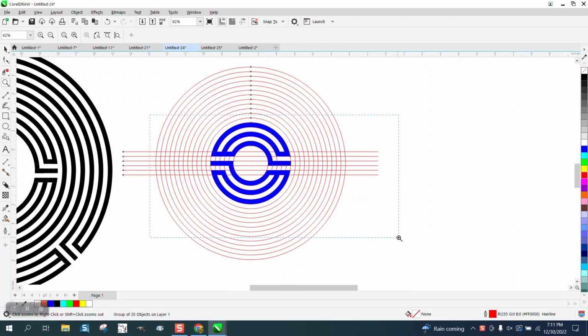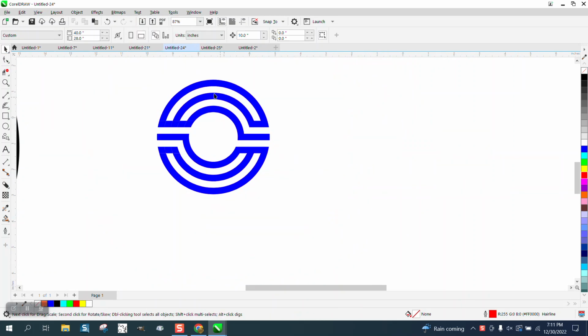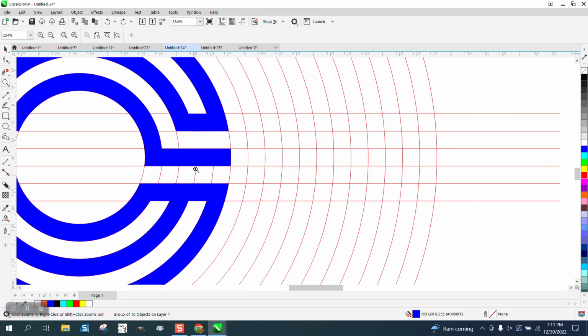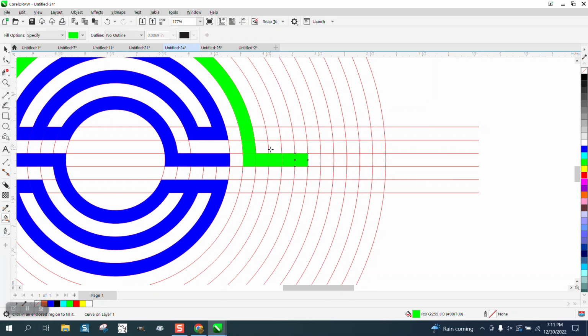But the only way I know quickly, if you have that group together and you have this group together, you can readily move them out of the way because we're going to need to rotate them here in a minute. So we're going to do the exact same, and we're just going to use a Smart Fill tool. I'm actually going to zoom in. And we're going to make them exactly the same, except we're going to rotate them around later. So with the Smart Fill tool, I am going to come down and just do the exact same thing I did over here.